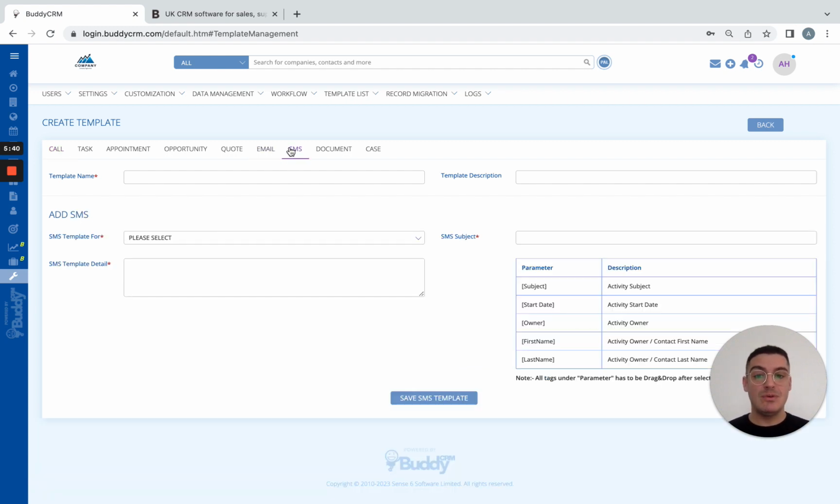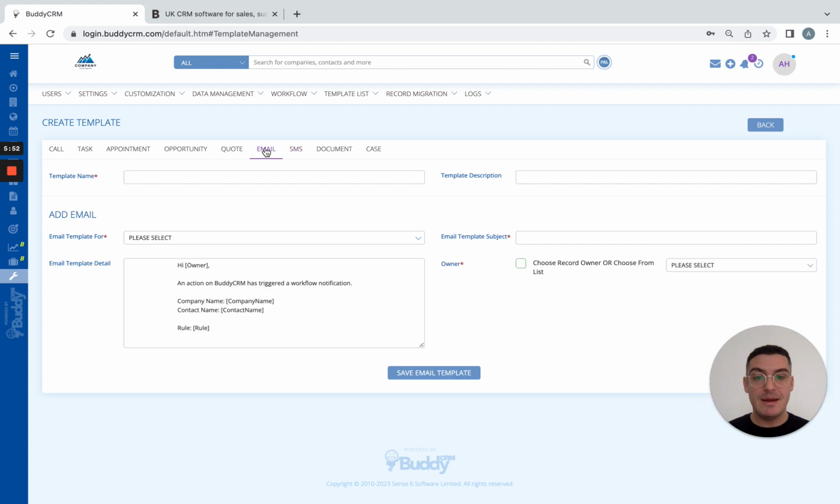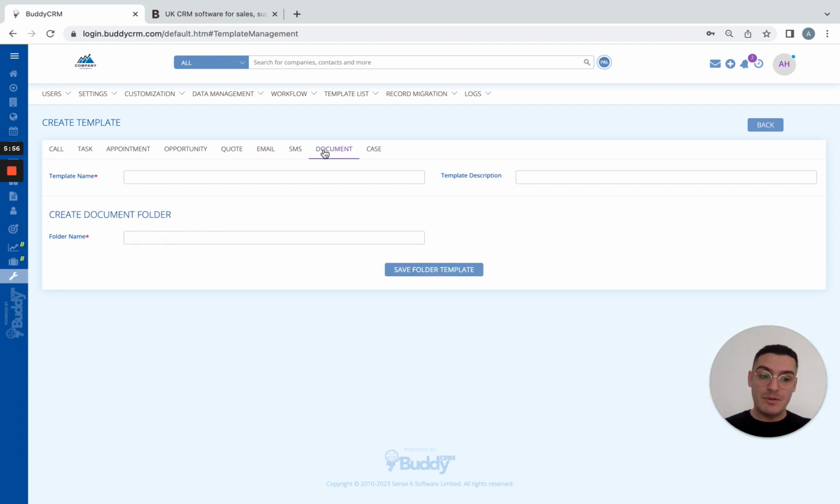The same for text messaging. We can write out what the text message says. We can add in merge fields, which pull in their name, the company, and any other information that exists within their record card. Same for emails. And we can even do things like creating a document folder or a suite of folders that get created upon a certain action.